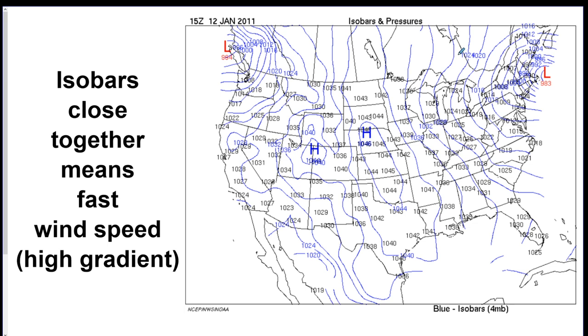And the last little thing for this video is going to be determining where fast winds are on a map full of isobars. So these are isolines that measure pressure. If the isobars are close together, that means it's a high gradient, which means that the pressure is changing very quickly over a short distance. So this area here, this is a high gradient. It's a lot of change over a small distance. And if there's a high gradient, that means there is fast wind.